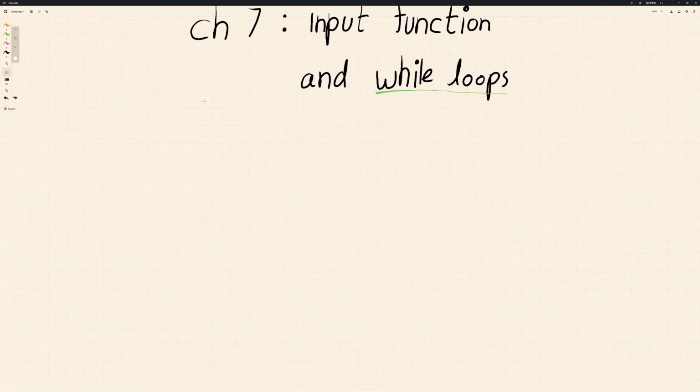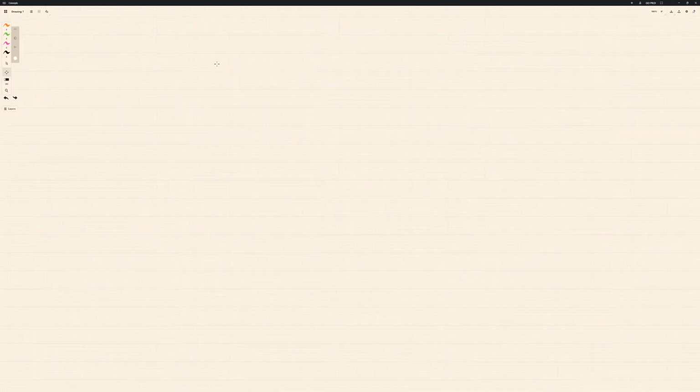The idea of a while loop is actually very straightforward. There are only two kinds of loop. The first one was for, and in a for loop you have a lot of freedom. It iterates through a collection. It repeats the same code for a collection of items, and we learned how we can use it on a list and on a dictionary. Now, a while loop is actually much simpler than a for loop, so let's talk about while now.